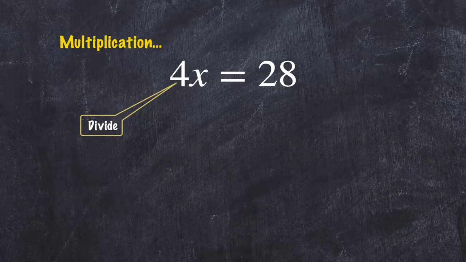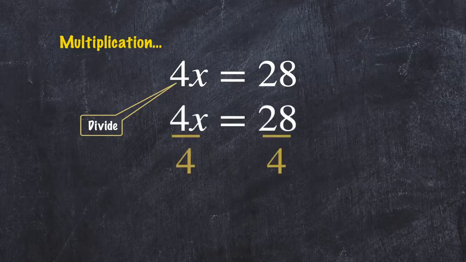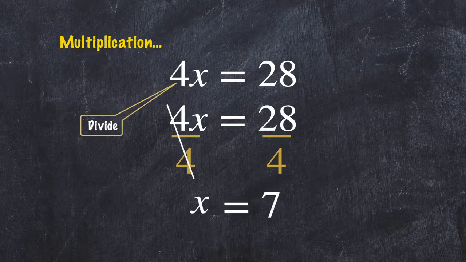So this time around, instead of looking for the zero pair, we try to use the same number to divide each side of the equation. So we're going to divide each side by 4 so that we can get rid of the 4 to make it 1. And if we cancel out the 4, the left-hand side will be left with x, and the right-hand side will be 28 divided by 4, which is 7.